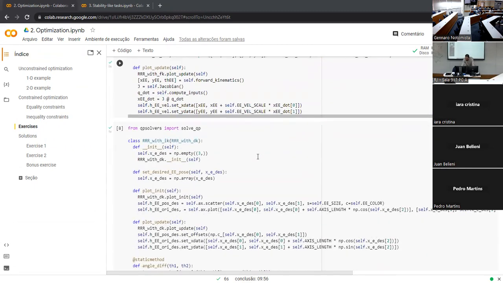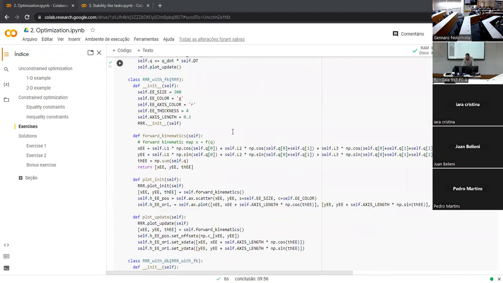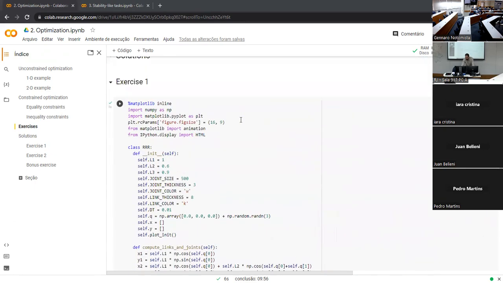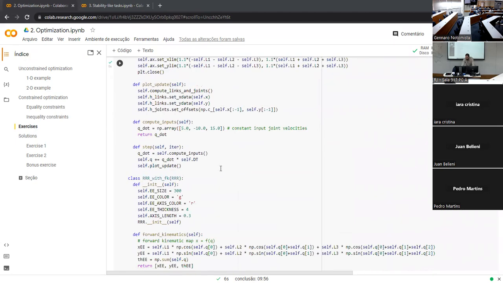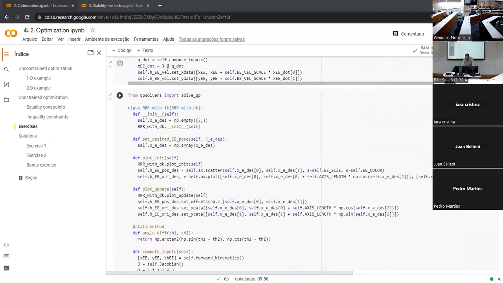Let's see. Yeah, first of all, this class is the same as the one we used in the first notebook. Right, so there are the same classes, the RRR with forward kinematics, differential kinematics. And in this case, I call it with inverse kinematics because that's literally what we are doing here.